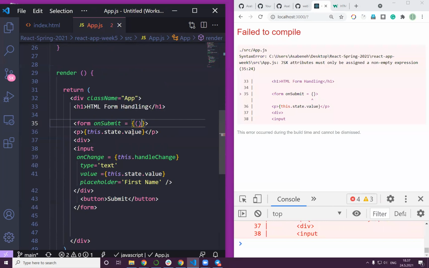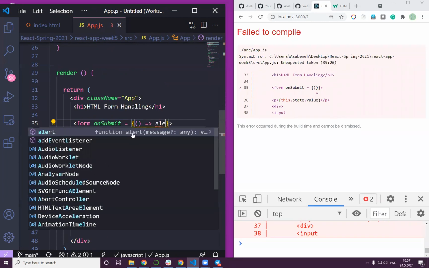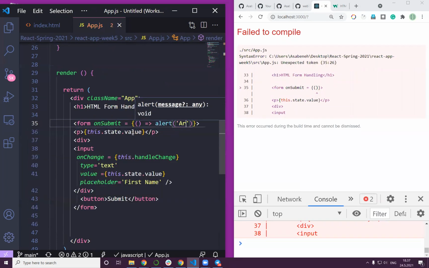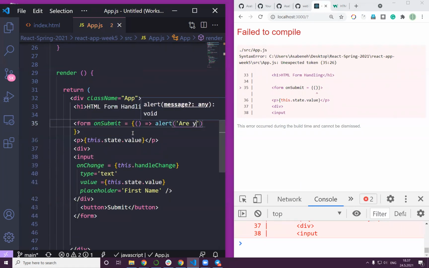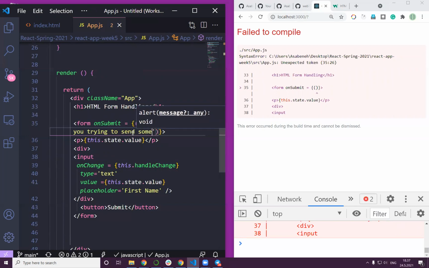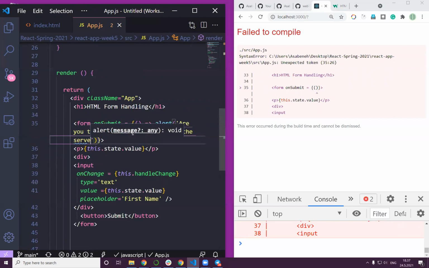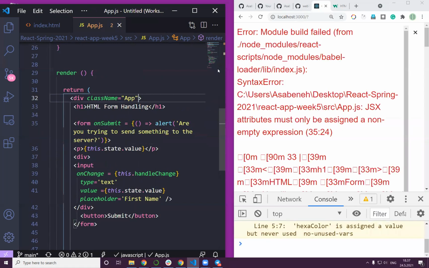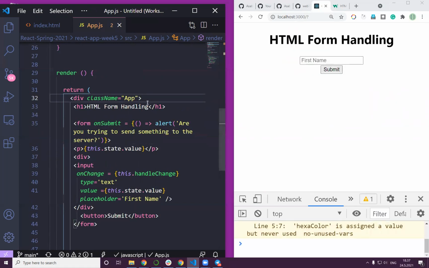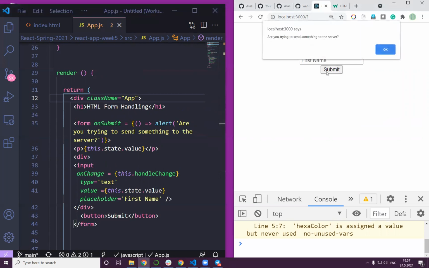Let's do here an alert: are you trying to send something to the server? Now when I am clicking, I have to see this message. Are you trying to send something to the server?